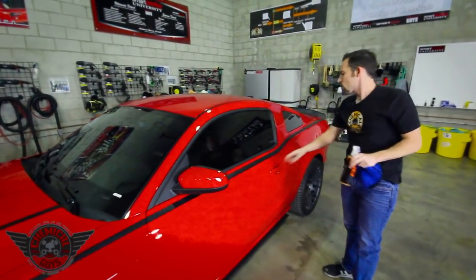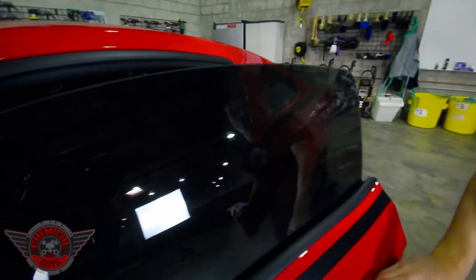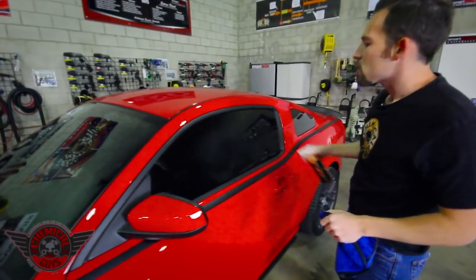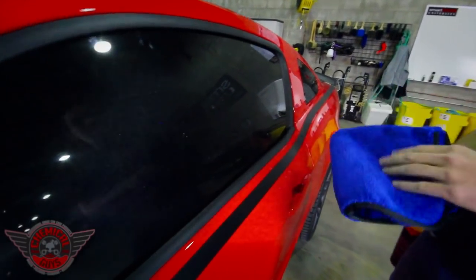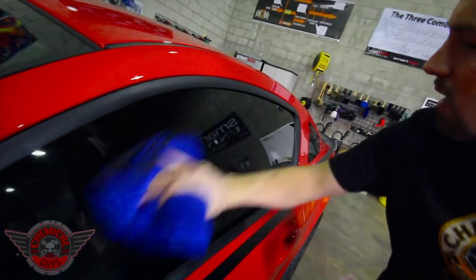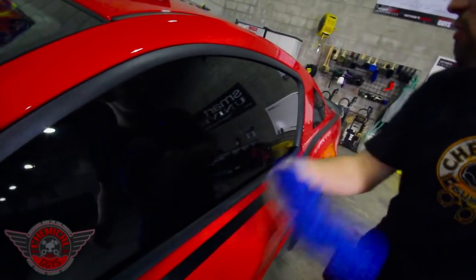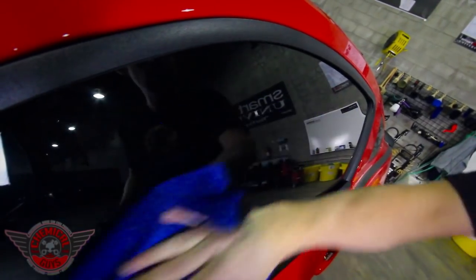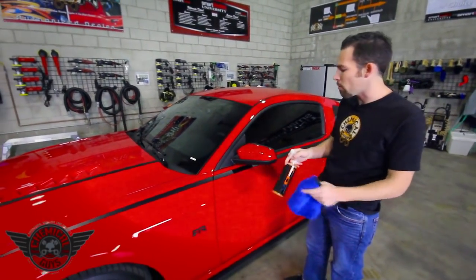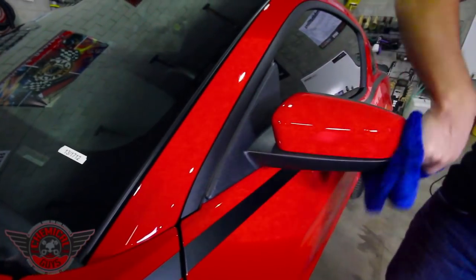Another area that a lot of people usually touch is the windows. A lot of people who have Mustangs always grab the window right here to close it — you're not really supposed to grab the window there, but it happens a lot. You get all these fingerprints right at the top and it looks bad, especially when you have tinted windows. Hybrid V7 works great for cleaning the windows too, so if you want to carry one product in your car and not carry a glass cleaner, a wheel cleaner, and eight products in your trunk, you can clean your glass very easily with Hybrid V7. You'll notice that when you wipe it, there's a light streak, and then the streak disappears. That's the cool thing about Hybrid V7 — it uses transparent blend technology, developed specifically for this quick detailer spray so it pulls off all types of contamination. It even works on plastic, so if you don't want to get a drip, you can spray it on your towel and easily clean your plastic and give it a nice look.